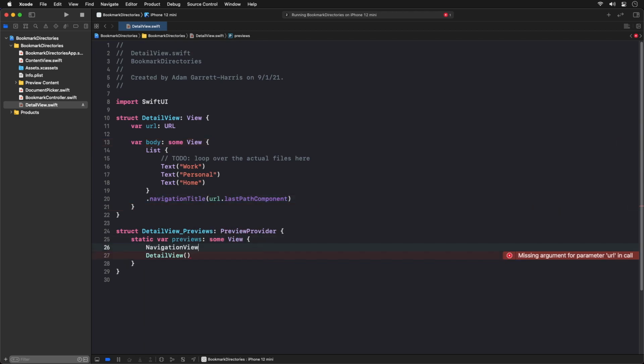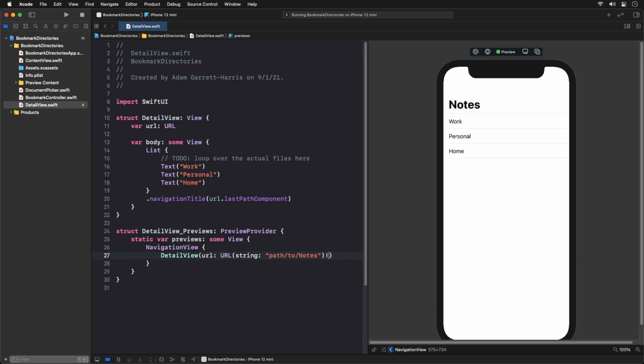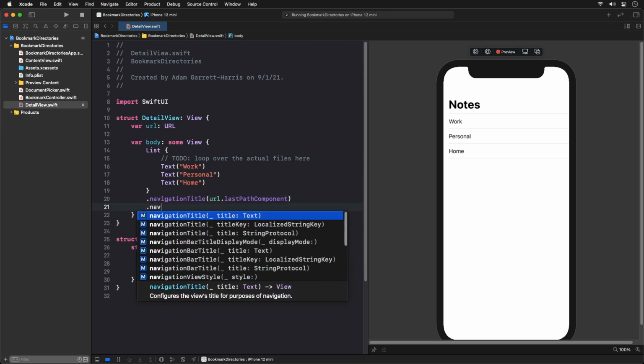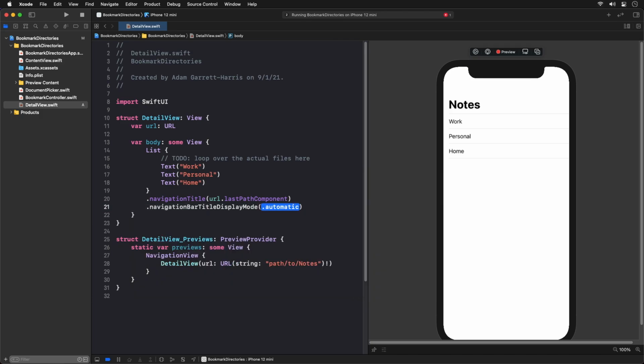To show the navigation title in the preview, wrap DetailView in a NavigationView in the previews. Change the navigation bar title display mode to inline.